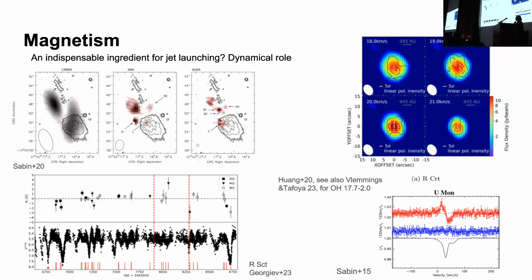There was another recent work by Georgiev et al. in 23, looking at the variation of the magnetic fields in post-AGB stars. So this is the other post-AGB in which we found such a field. This is RSGT, and indeed the field varies. Just look at the squares, which are the direct detections. The field that was measured was about 1 Gauss, but the variation goes up to 2 Gauss, basically. So it's a very short variation.